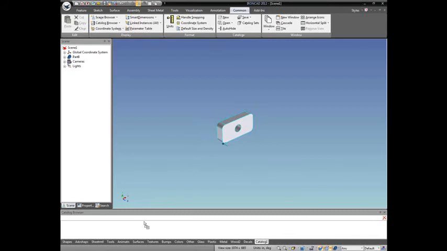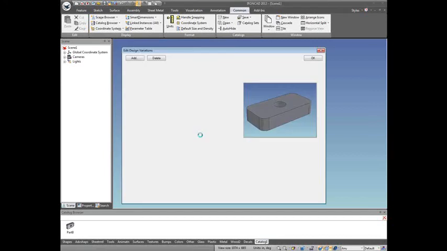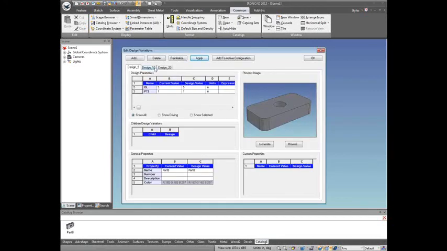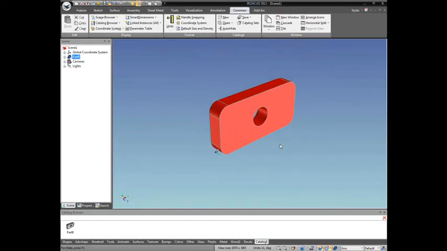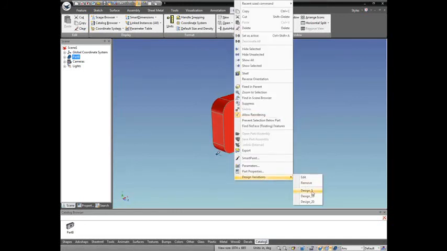And the nice thing about this is if you make a catalog now, you can drop this little guy in here, and whenever you drop it out, it'll prompt you, which design do you want. You can just pick them from the tab, and you can see the previews of them. You can go through. The preview zooms up, so it doesn't look a whole lot different, I suppose. Eventually we could enhance this to have some actual dimensions on the preview, which would be nice. We'll hit apply there, and we get the larger of the 3 variations. But then again, you can always come back and change that up.